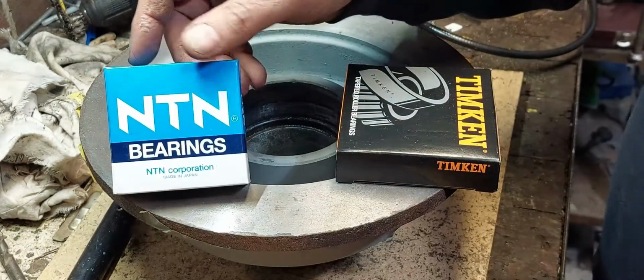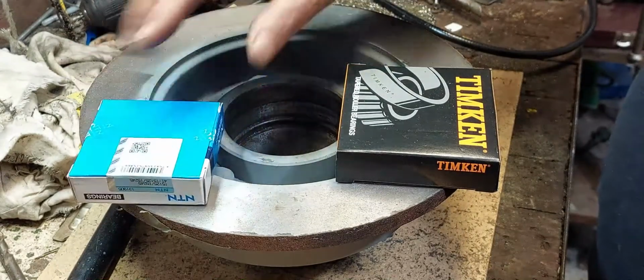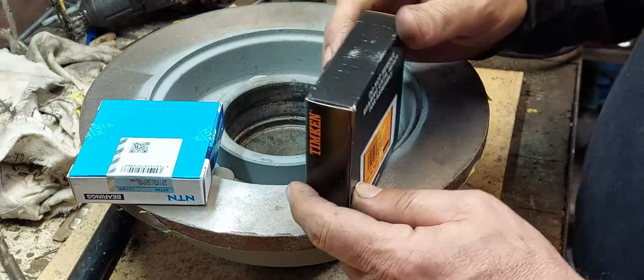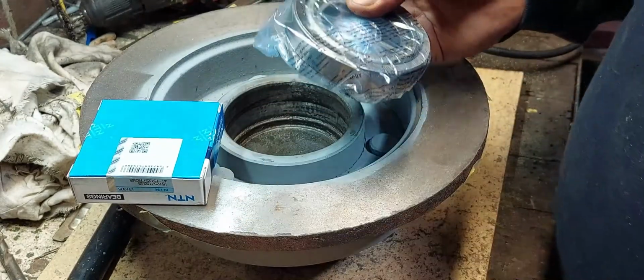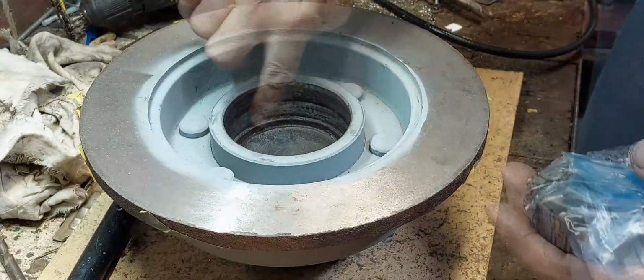Now we ended up putting brand new bearings, and we had difficulty getting the bearings due to COVID and lockdown. They all had to be ordered online and delivered and picked up, and luckily we found the bearings because there is a shortage of things out there at the moment.